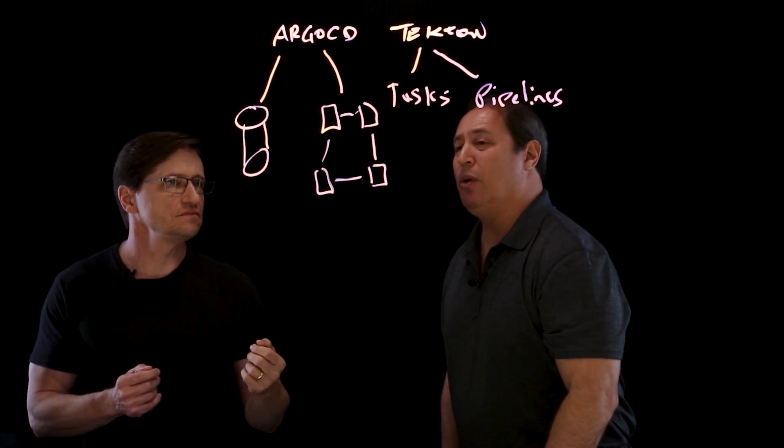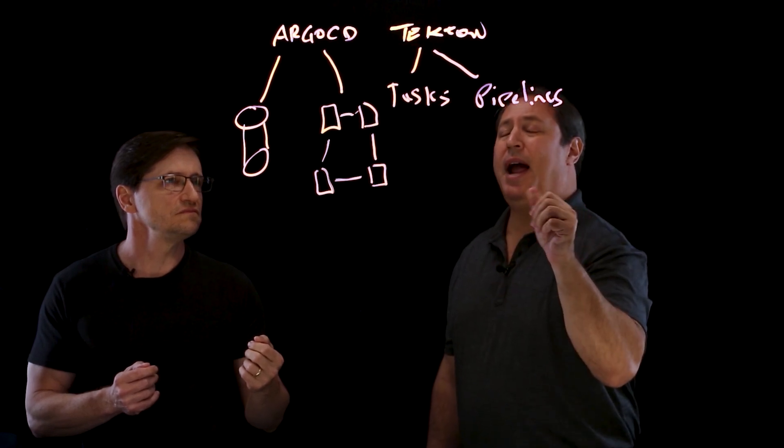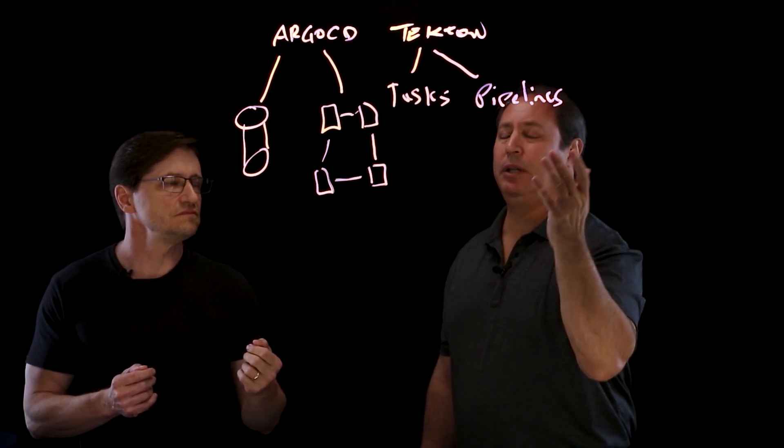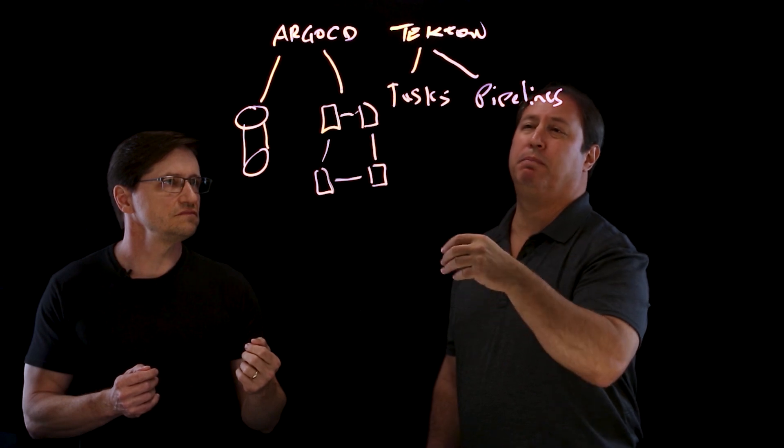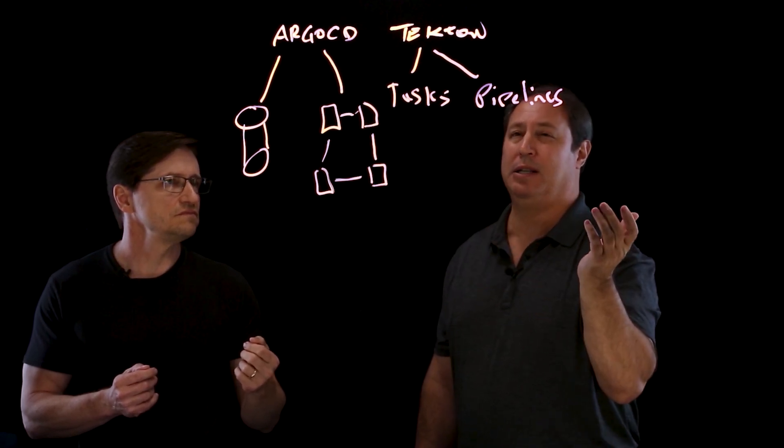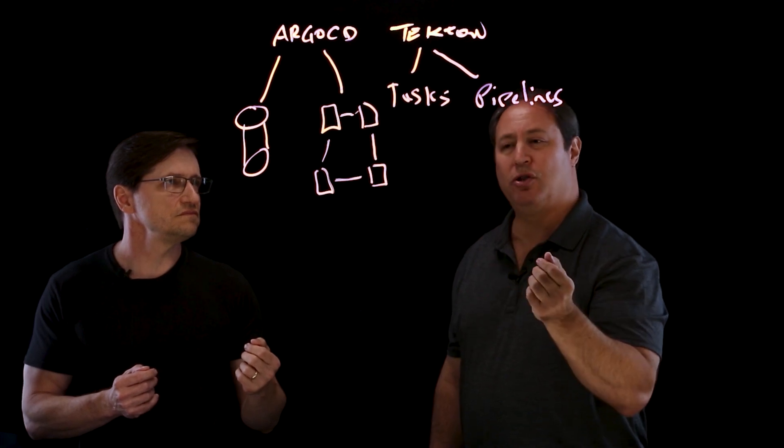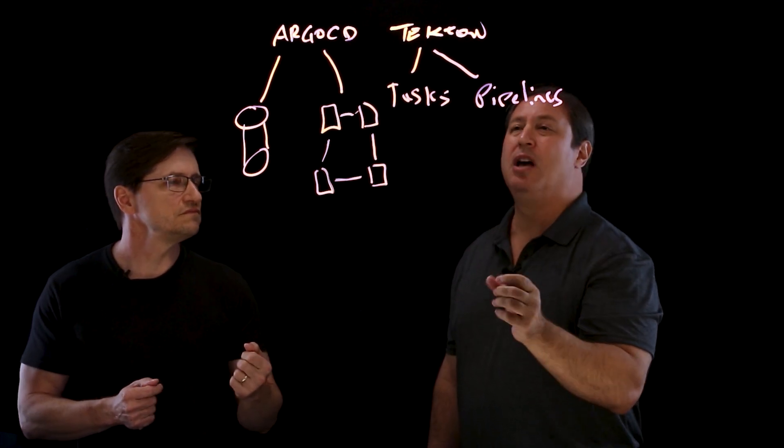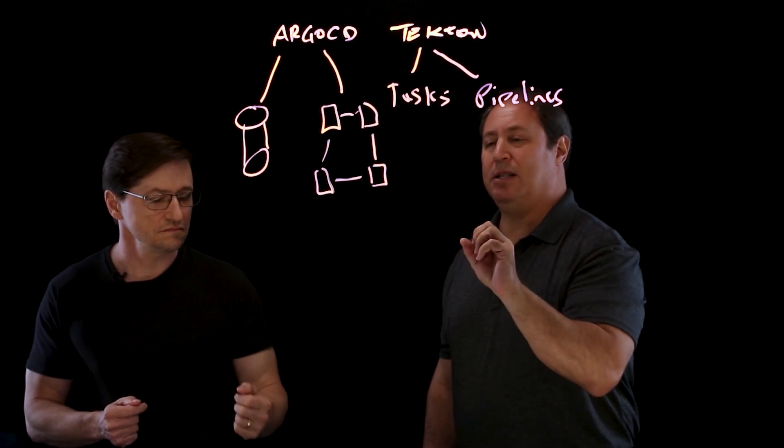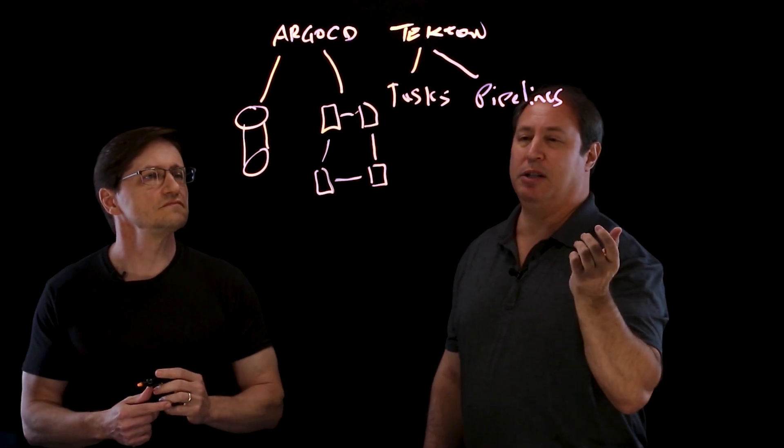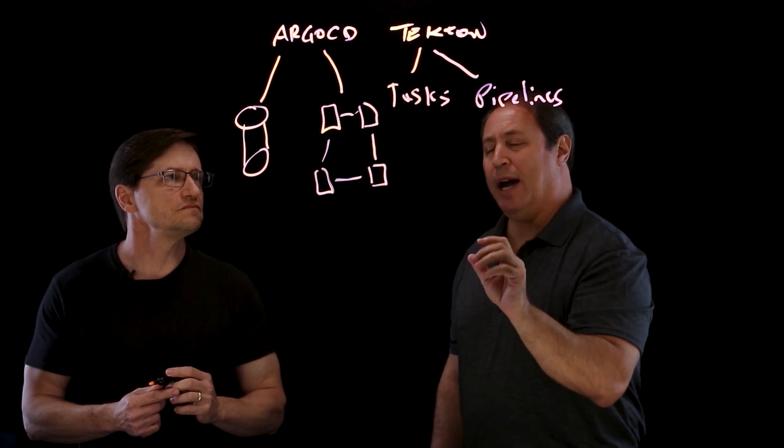Right. So there's not much you need to do. So we need to drop off the last step. And this is really nice. The last step would typically be using kubectl to then push your application into a Kubernetes cluster. And understand with kubectl, you're going to have to set some credentials and set up the security so that your automated system has the authority to publish into that Kubernetes environment.